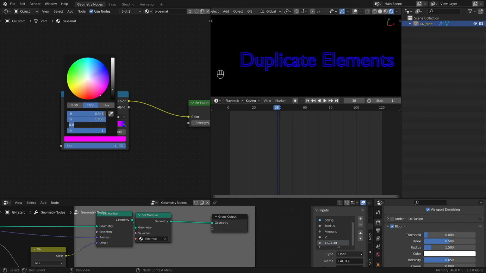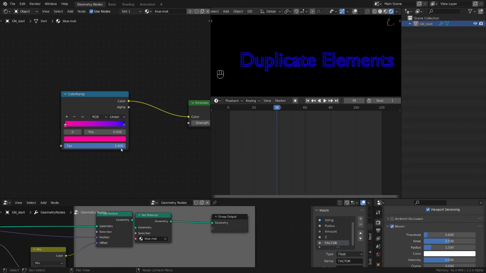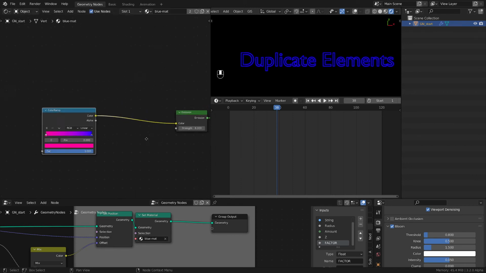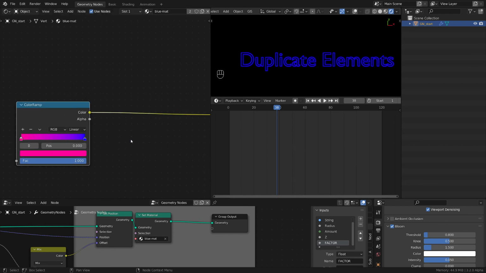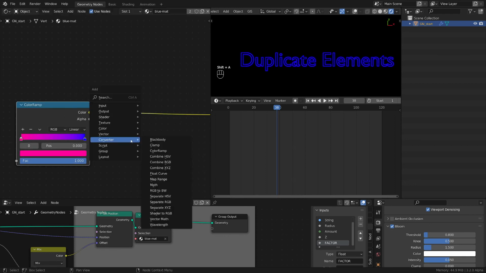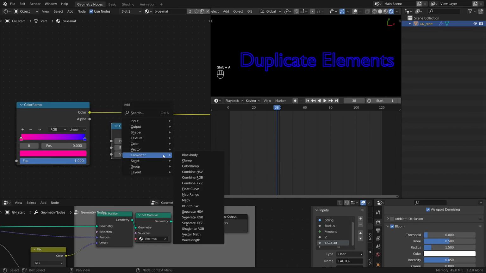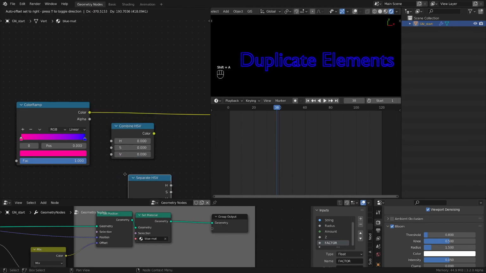and let me put this on to 1 again, and we'll control the strength of the emission in another way. I'm gonna go to combine HSV and separate HSV.